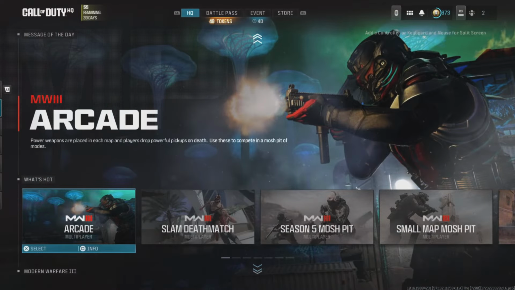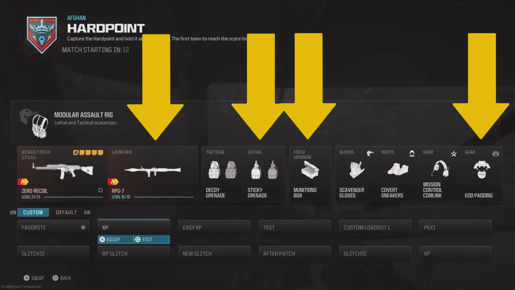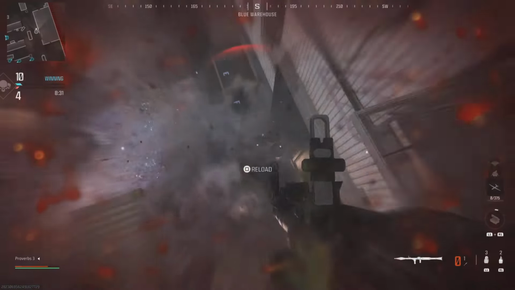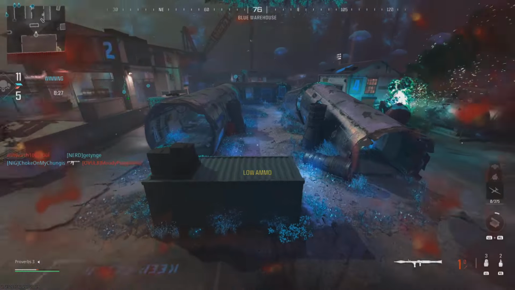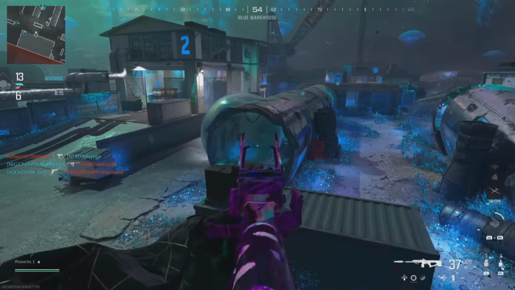This next glitch is for you solo players, and big shout out to ZLion for this idea. Go into Arcade and bring an RPG or sticker grenade, a munition box, and the padding perk so you don't take explosive damage. In Arcade, there is low gravity, so look at the ground, then pull the trigger and jump at the same time to go flying high into the air. You can use this glitch to reach locations you're normally not allowed to reach, and quite often you will go unnoticed by enemy players.